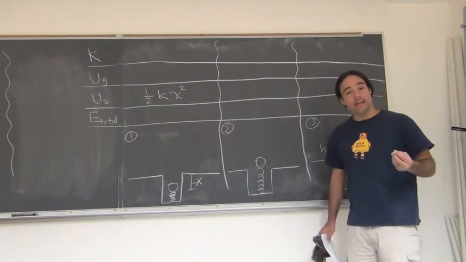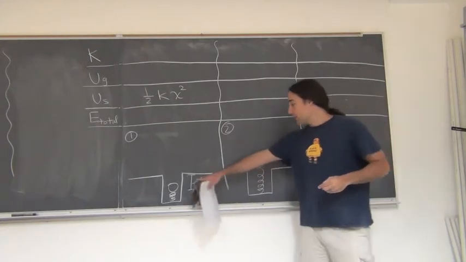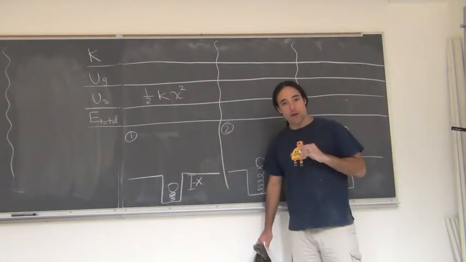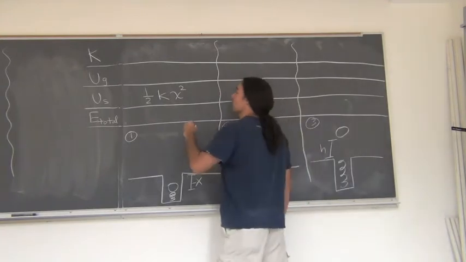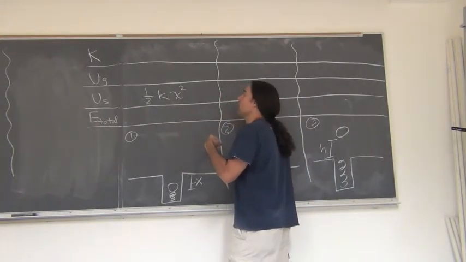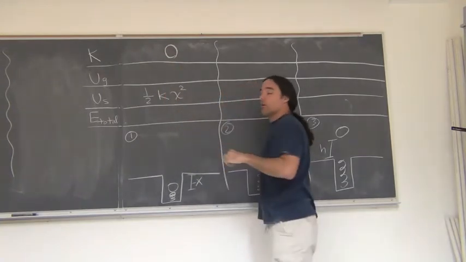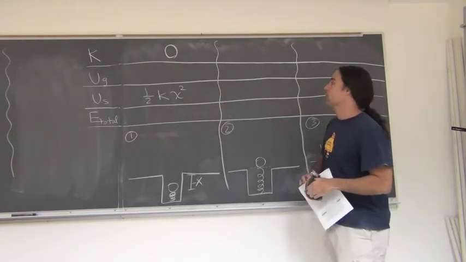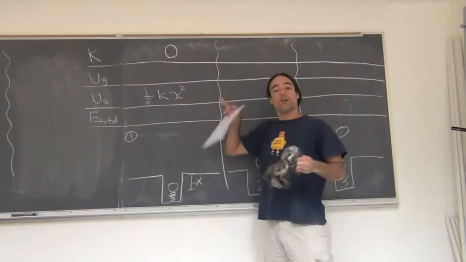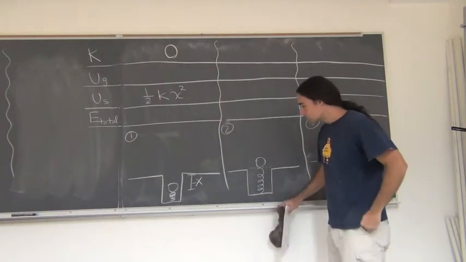What about my kinetic energy? Well, right when it's at the bottom there, it's not moving. So my kinetic energy, which is normally 1/2 mv squared, since my v is 0, I will just write that as 0. Kinetic energy is always 1/2 mv squared. If v is 0, then I'll get 0 kinetic energy.